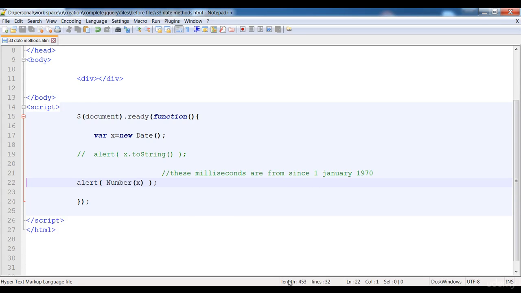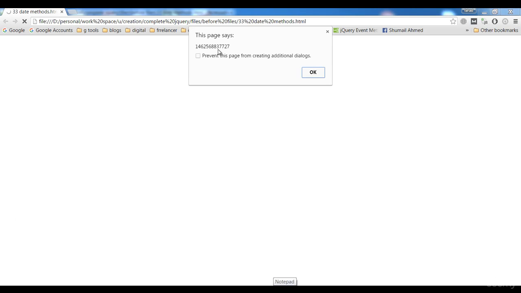So these milliseconds that are returned by converting this date, if we convert these milliseconds back, we can get the real date. How can we get the real date?